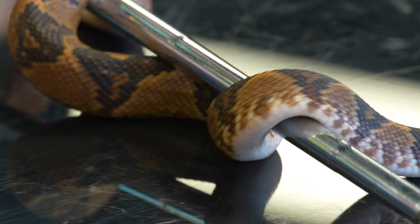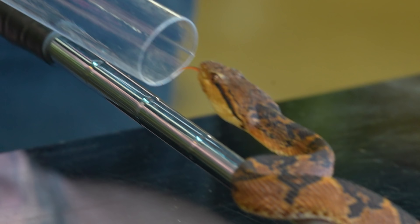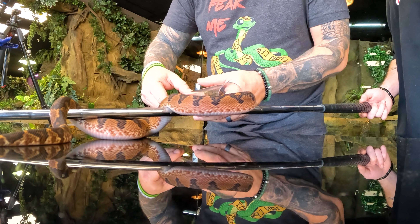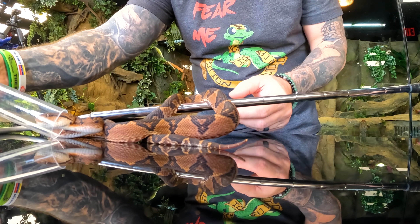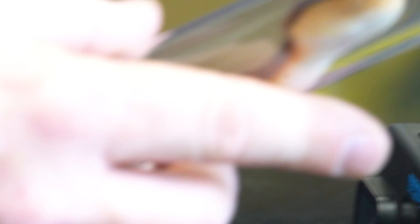Thankfully this is a small animal and we've got a tube that is probably going to work. I'm going to go ahead and do the exact same thing — probably not going to be super happy about it. It's all an exercise in patience. We could have probably gone down one more tube size. Here we go, now it's climbing — now it's going backwards. Right now I'm pretty safe, it can't strike outside this tube. There we go, now I can keep it just like this. It's a hundred percent fine.